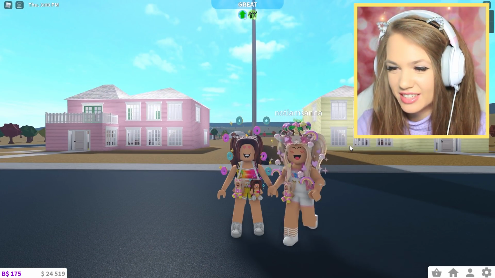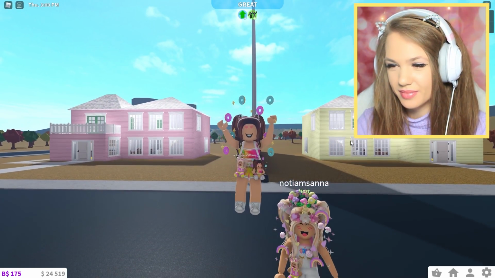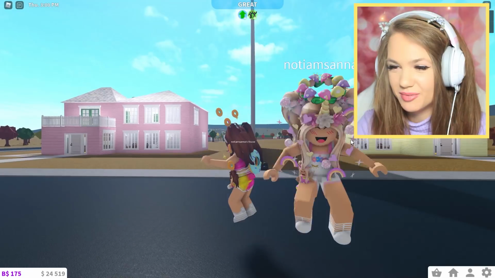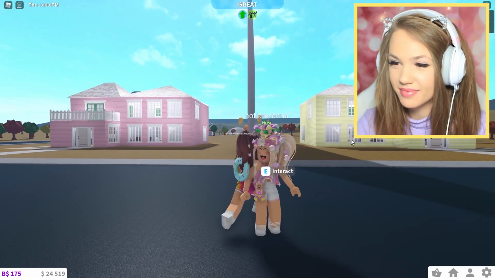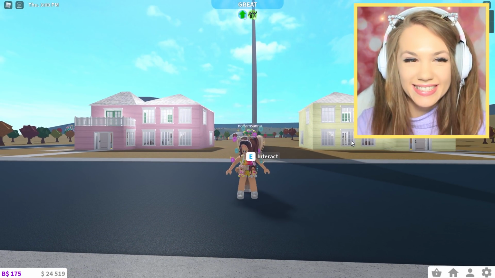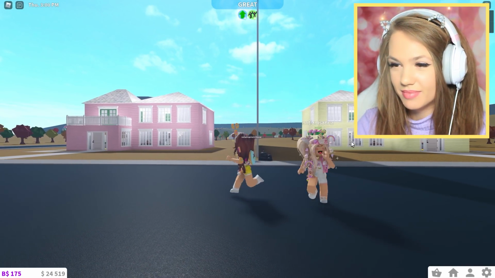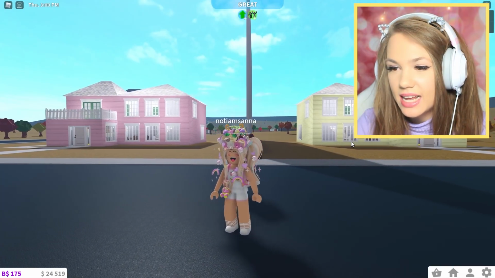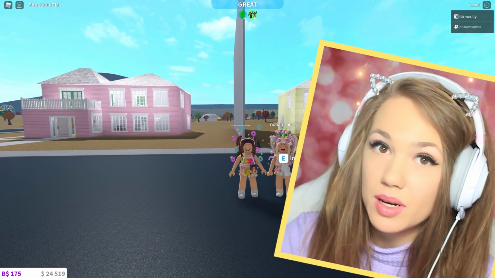All right. Well, today we are going to be checking out the new Bloxburg update because it's Halloween again and I'm so excited. So what me and Silly are going to be doing today is decorating our own houses for Halloween. My house is over there on the left and Silly's on the right, as you can see by the colors. Are you excited? I am so excited.